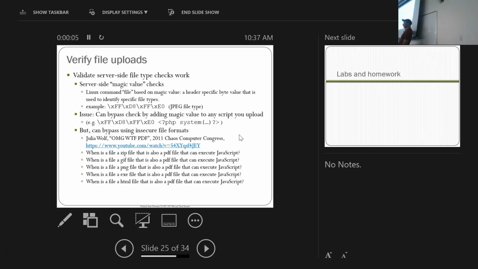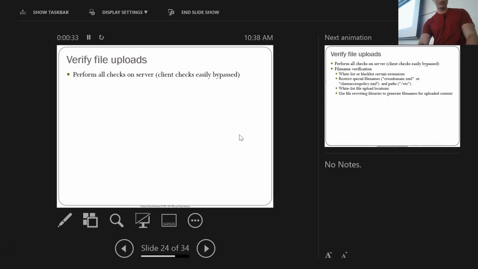If you have time to watch this YouTube, PDFs can host all sorts of malicious content, and this is not something that the file format can fix. PDF can actually host executable content within it. This is why for quite a long time, PDFs were the main target for delivery of malicious code on user systems. I used to play that, but now I think I'll just point that to you.